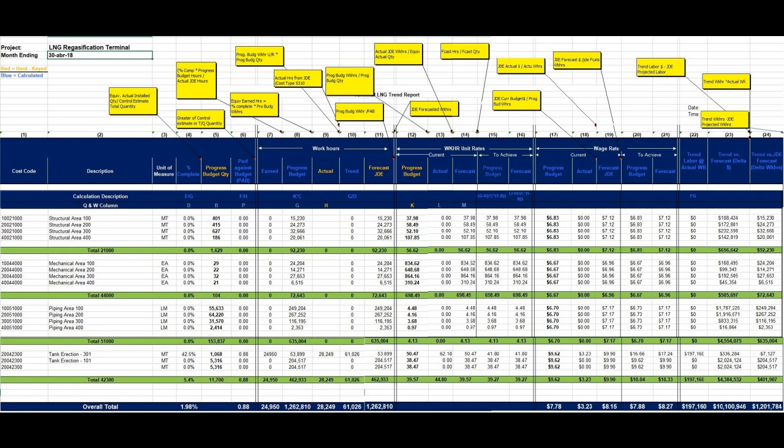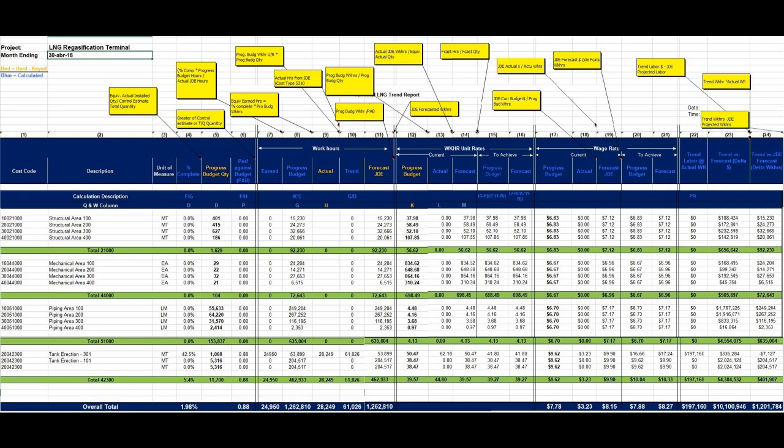Column 11. Work hour forecast. These work hours represent the total expected expenditure of hours at project completion inclusive of performance analysis, including the original budget work hours plus client-approved change order work hours plus the increase or decrease in work hours due to quantity growth. Now, from columns 12 to 16 represent results that refer to project data work hour unit rates.